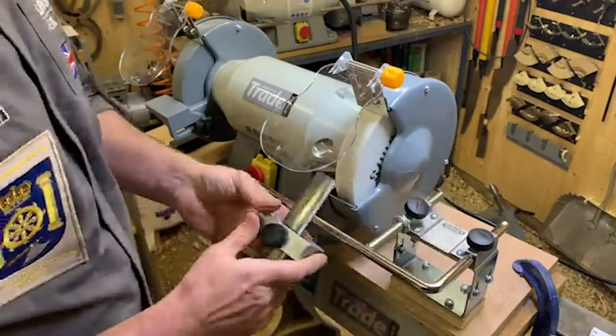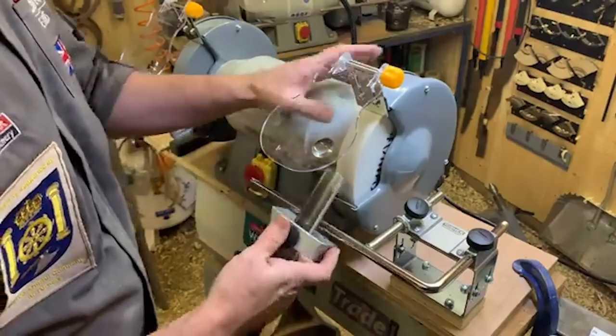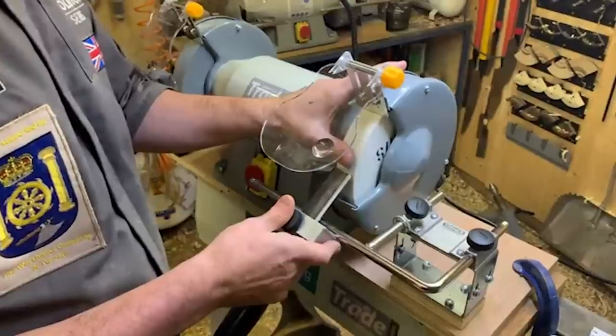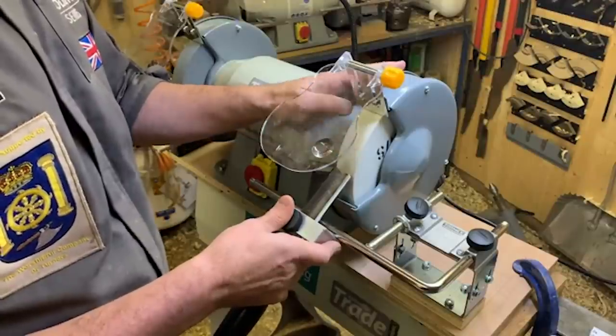Got a few questions. Go for it. Can the jig and the SK-100 be used on the Craft 250 whetstone? Well, that's got a bar already, so just go for the jigs. Yeah, you don't need to worry. Just get the TTS-100, the bowl gouge jig, and the multi-jig, and you're all ready to go.